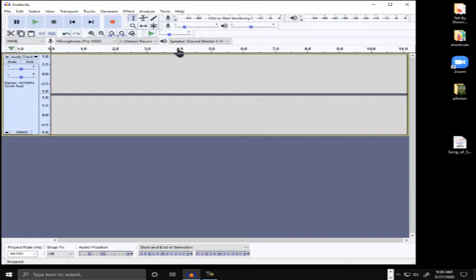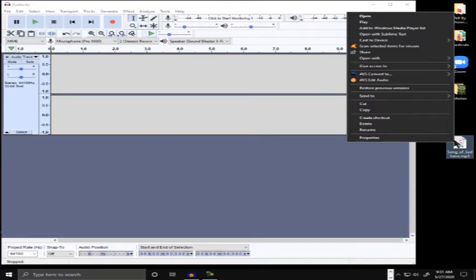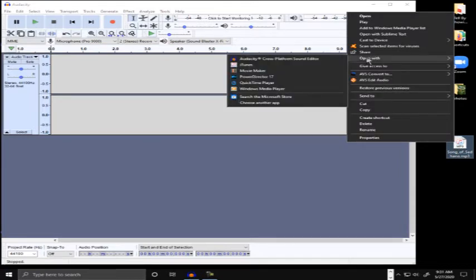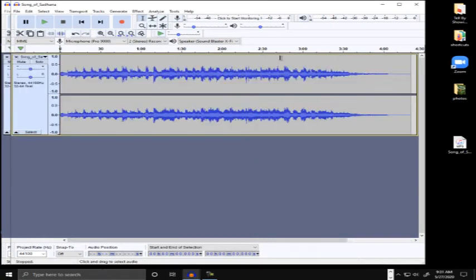And so let's add some music to the tracks, and go over here to the icon of the MP3 file that we downloaded from the free library at YouTube. If we right click on that, and select Open With, and Audacity happens to come up in the menu because I have used Audacity before. Perhaps it won't come up in your menu if you haven't used Audacity before, but you can go down here to the Choose Another App. If you click on that, left click on that, you can browse through your files and select Audacity where it is on your computer. I'm going to go up here and left click on Audacity, and it will open that MP3 file on the stereo track that I have already prepared.